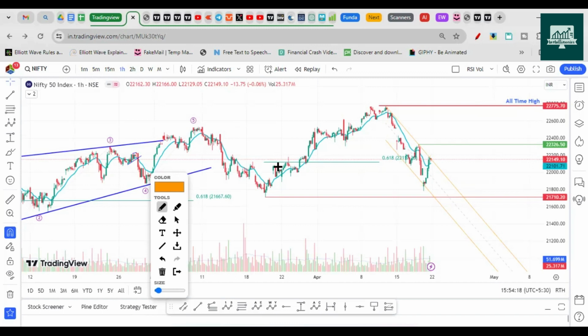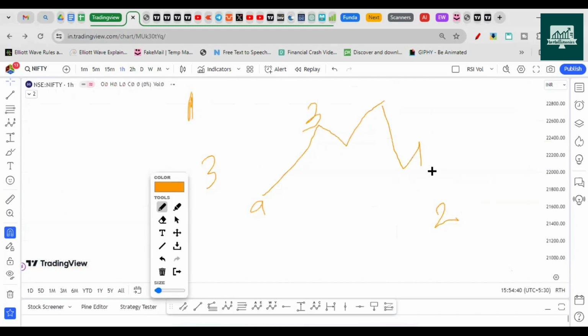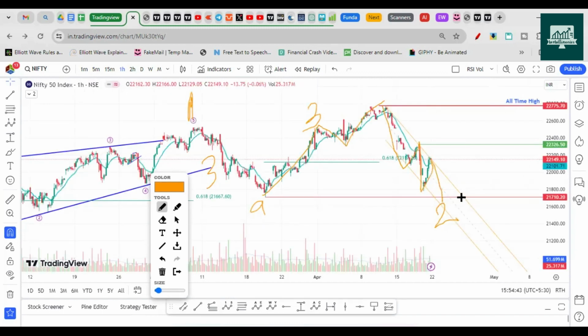Then the second view is the alternative approach that we also talked about, that one wave could be finished here and wave two could be coming here, and this could be an expanded flat correction with A finished here, and somehow this could be B wave, right? A three wave pattern must be there. So this should be three wave, this should be three wave, and then this should be a five wave sequence. So five wave, something like this, it can do. Okay, so wave C could finish here.